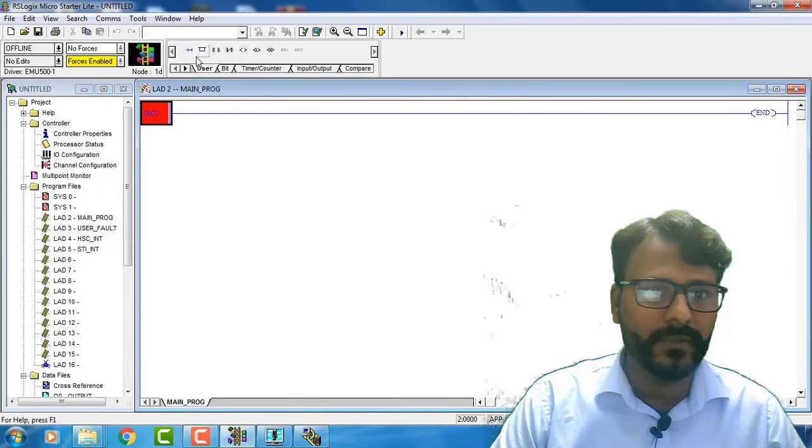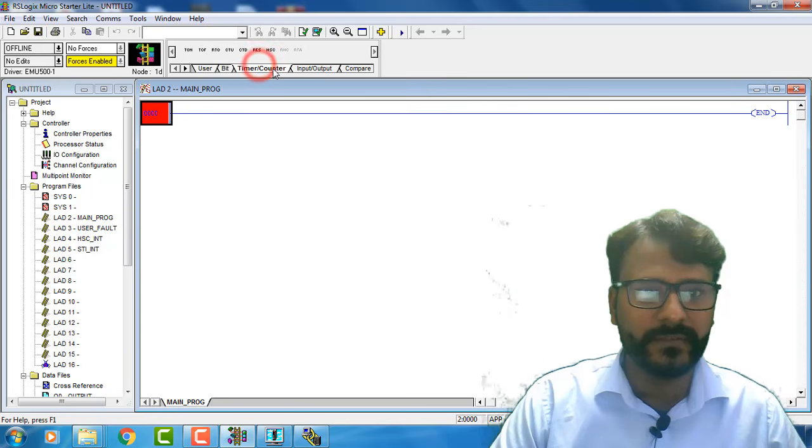This one is your inputs, the bits, these are contacts, this is your coils, outputs, and you can see the timers. These are the inputs and outputs. These are comparison commands. This is add, subtraction, multiplication, all the things you will use in this programming.